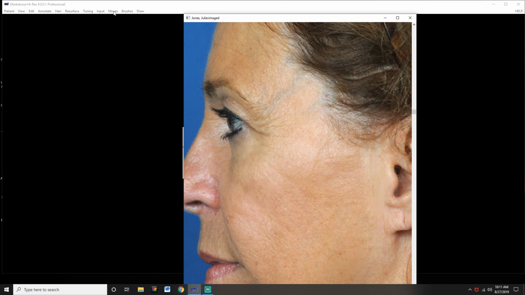I'm going to start with, on my top banner, I'm going to click on Move and choose the Morph tool. I want to grab this eyelid area that's looping over the top of the eyelids. I want to grab that and pull it in. Now you'll notice when I made that box, I gave myself plenty of room to grab it and push it in. I didn't make a teeny tiny box. I made one that was a fair size, which you can do because you have zoomed into this picture.